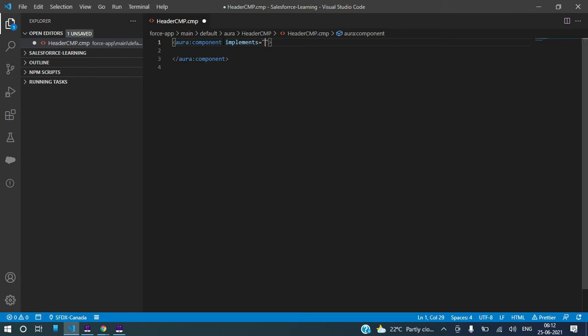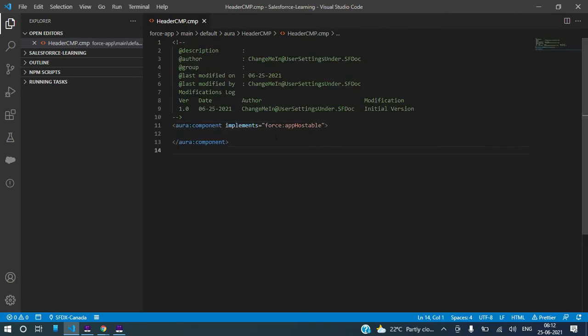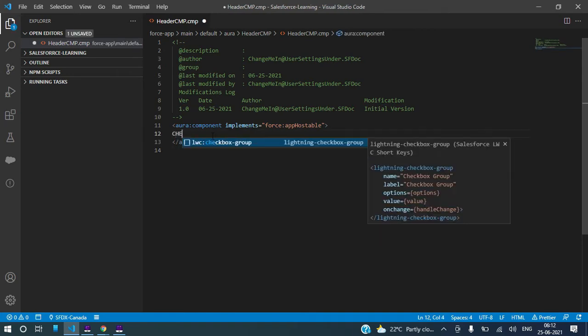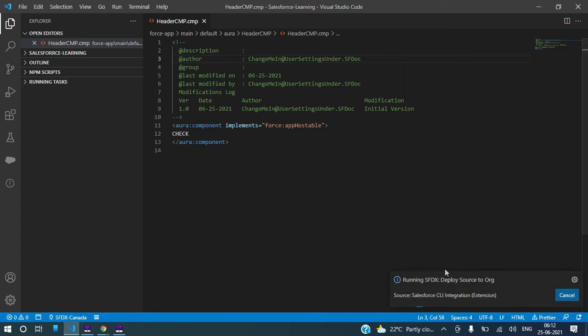Implements equal to double quote force:appHostable. I'm deploying it. Whenever you want to refer to your component, the interface is important. That interface you can get from the developer documents only. You don't have to remember it. With practice, you will get used to it.